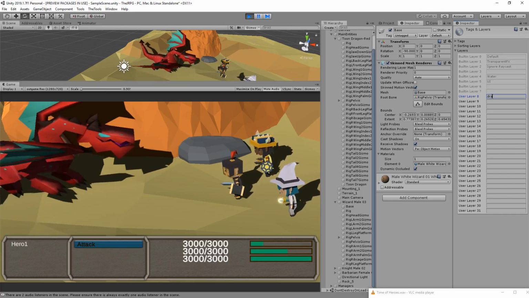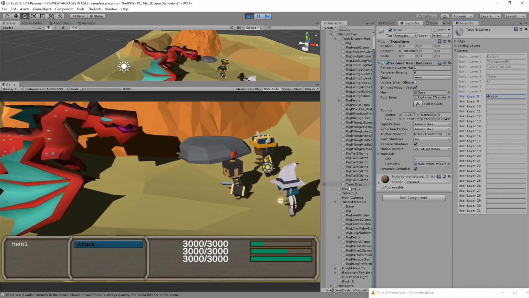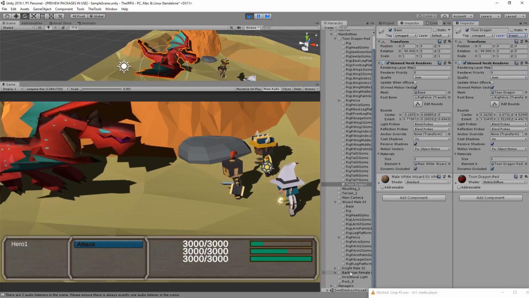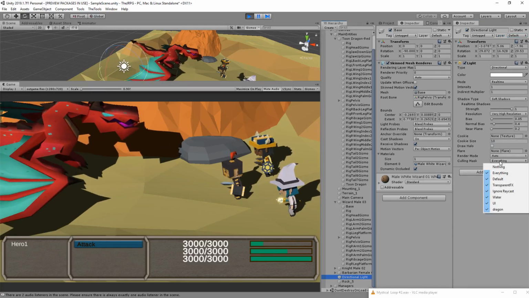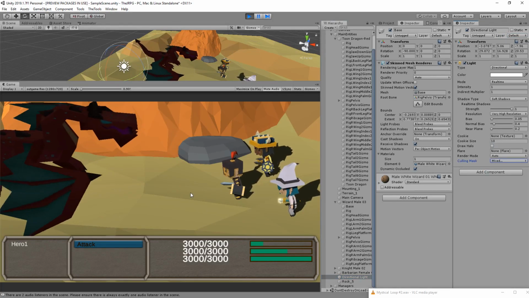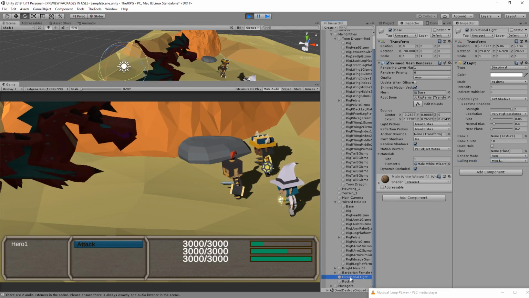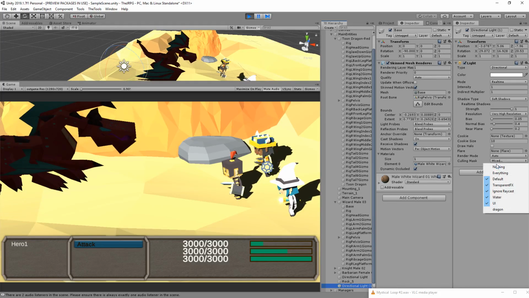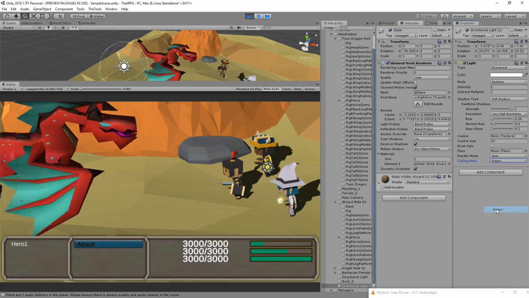Dragon lair. So we're going to set the dragon to be of the type dragon. And then we're going to say that the directional light casts on everything but dragon. Now, because we're in a free version, I don't think this is going to work. But then we're going to make another version that casts on nothing but dragon.